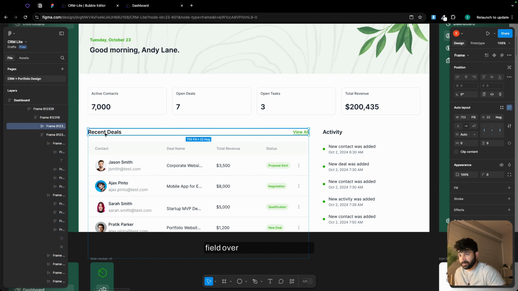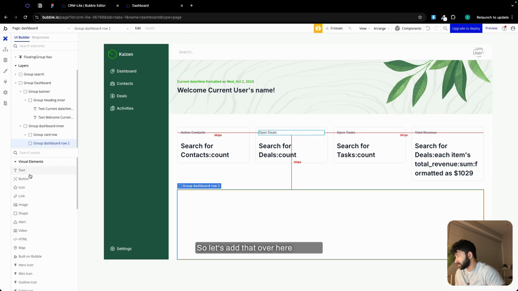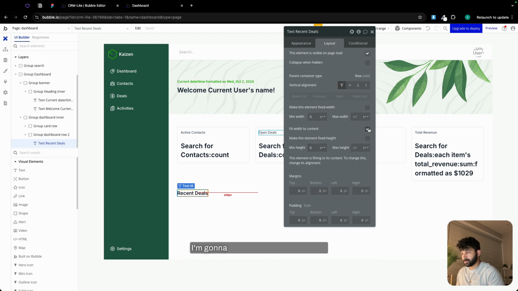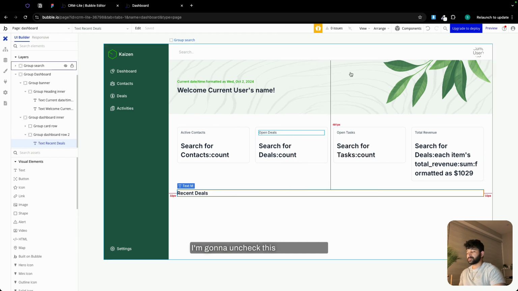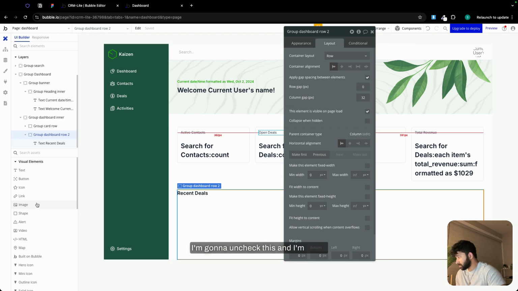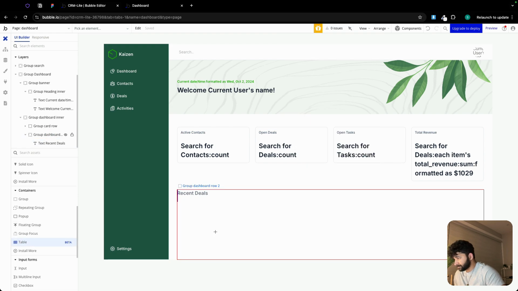Now we have a text field over here. Semi bold 18. So let's add that over here as well. Semi bold. I'm gonna uncheck this. And I'm going to add a table over here.